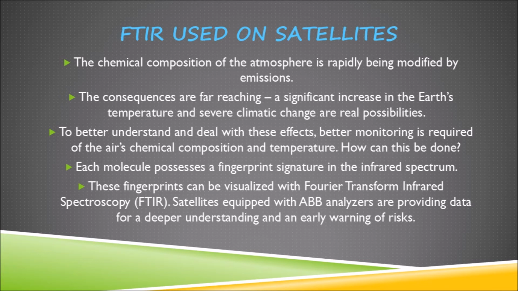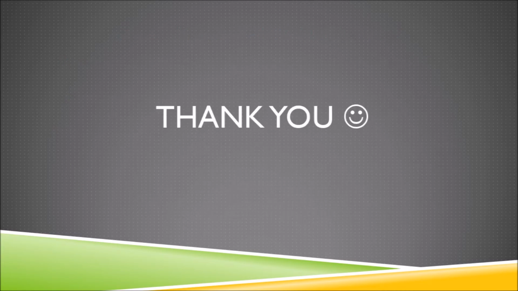How can this be done? Each molecule possesses a fingerprint signature in the infrared spectrum. These fingerprints can be visualized with Fourier transform infrared spectroscopy, which is FTIR. Satellites equipped with ABB analyzers are providing data for a deeper understanding and an early warning of risk. And so, that is all from me for the applications of FTIR.